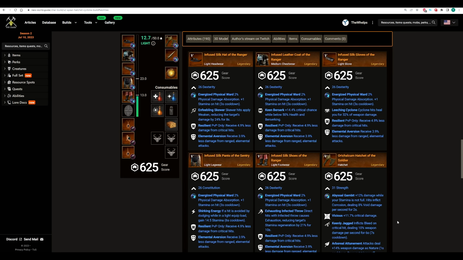For your armor as light, you need Resilient and Elemental Aversions. You want Shirking Energy on pants, and look for weapon perks as third perk, prioritizing spear perks first, except for Perforate. You don't need Perforate perks. Skewer and Cyclone is considered worth using as a 2-perker along with Resilient and Elemental Aversion. For Hatchet weapon perks, only Infected Throw has high value, the rest is not important. You can use Refreshing or Vigor instead as well.